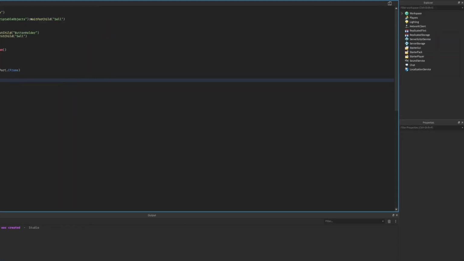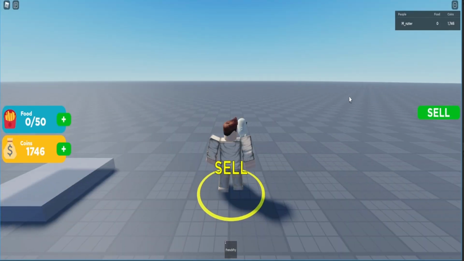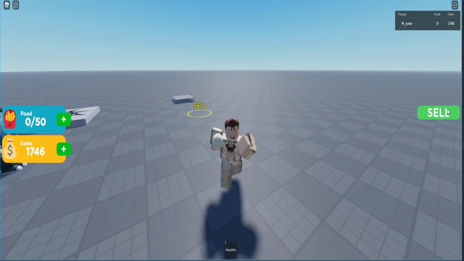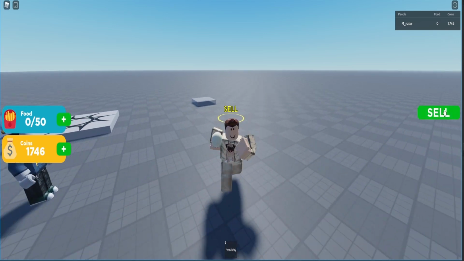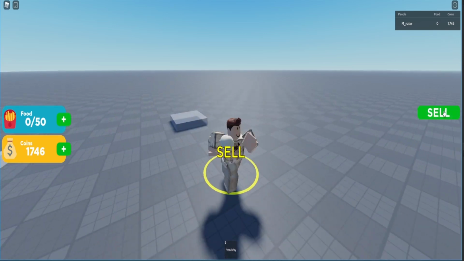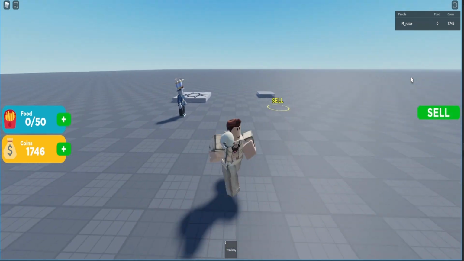So let's go ahead and start this up and see if it works. So let's click the button. We can see that we got teleported. Let's try to click it again. It's not working, but then after the 3 seconds is up, it works once again. So we're doing the same thing, and that works exactly as it should.